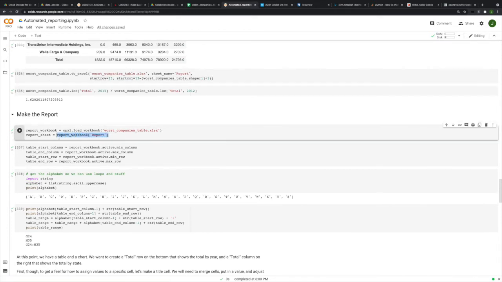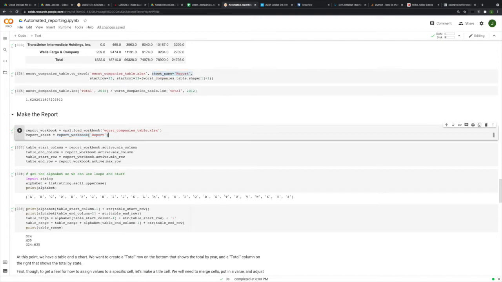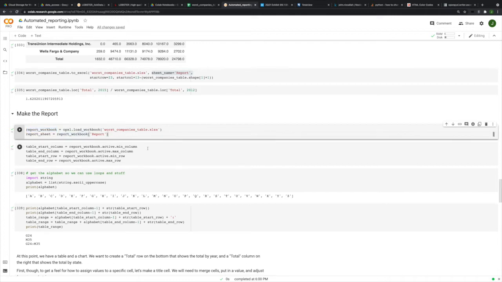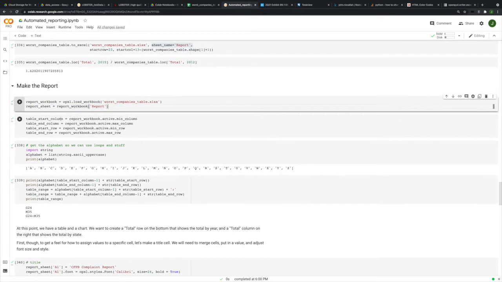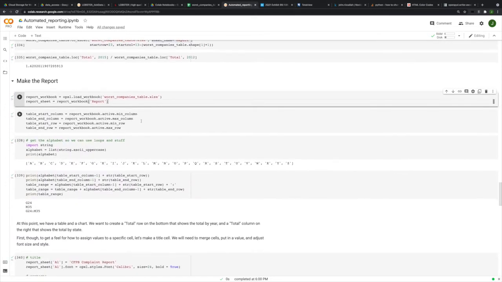And then I took the sheet name, which was report, from that. And I'm talking specifically about that sheet here. I'm going to use report sheet most often, but when we save it, we will use report workbook. Then I got the column and row where this table started and ended in Excel.